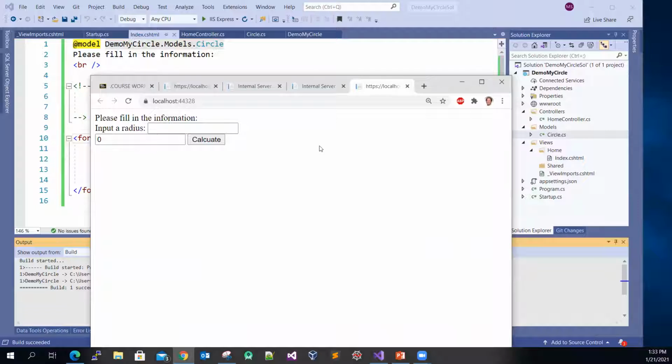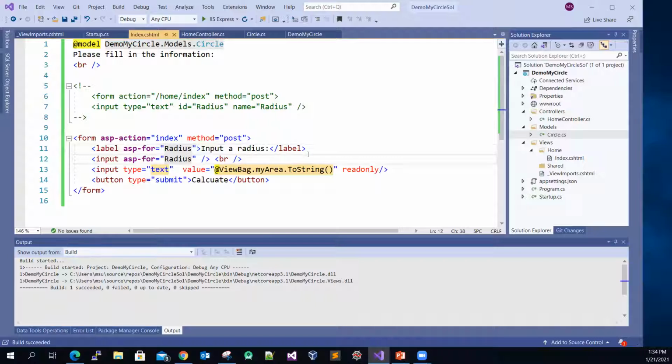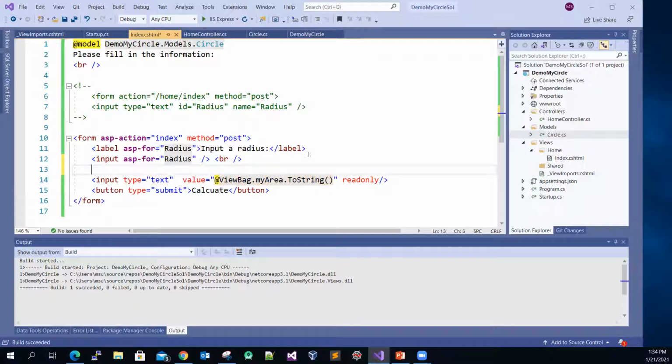Okay, so you can see, oh, this is kind of ugly, so let me format it a little bit. Let me add a label here as well. Yeah, this should be fine. Let me just use a regular label.